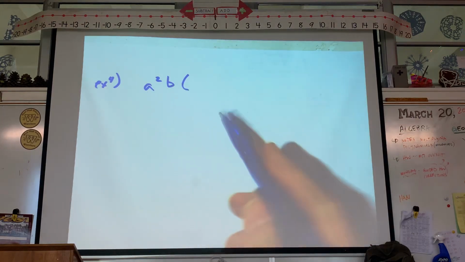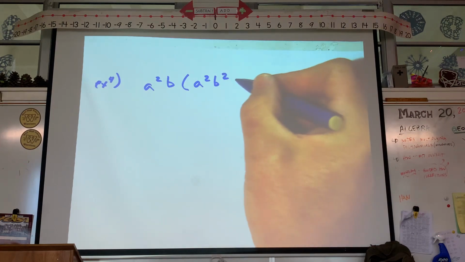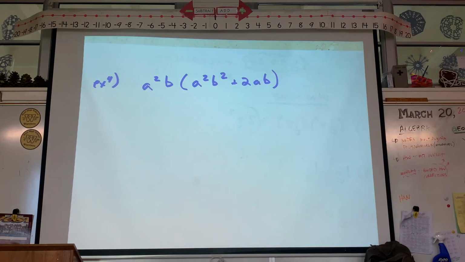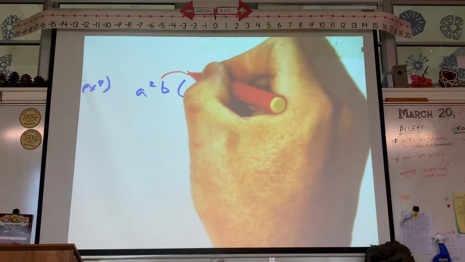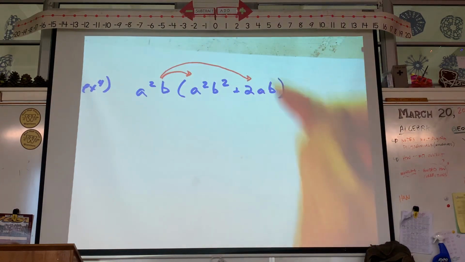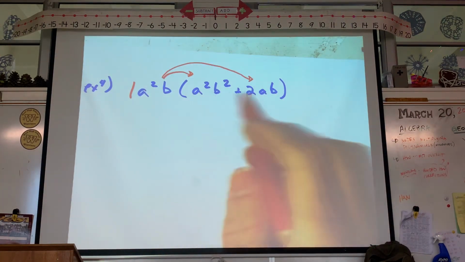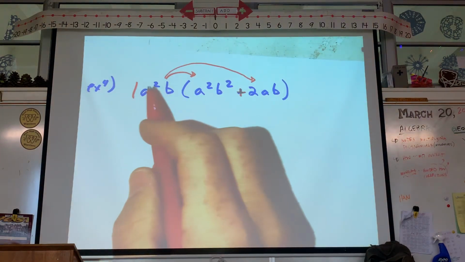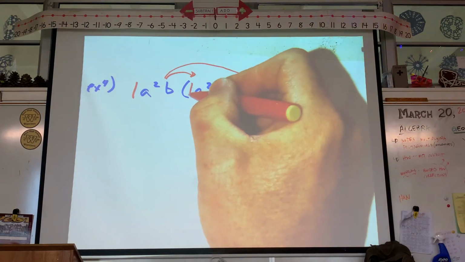That says a squared b times a squared b squared plus 2ab. Close it. All right? This looks like a bunch of mumbo jumbo. This looks more difficult than it is. But if you break it down and go like this, boom, and boom, and I'll put my ninja 1 there. This is a binomial. There's 2 terms here. And we have a monomial out front. So we just got to get through this and just stay organized, okay? So I will put a 1 right there.